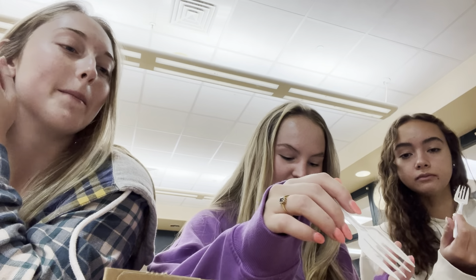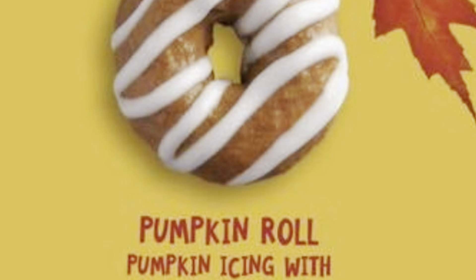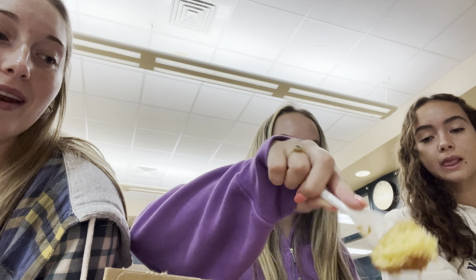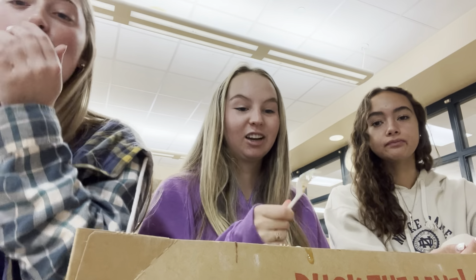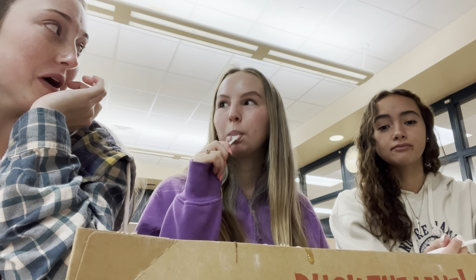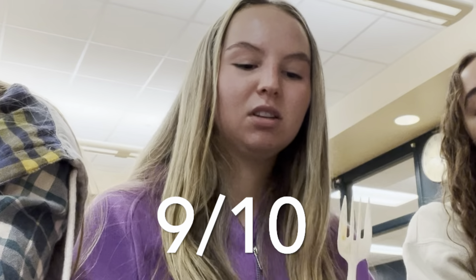The next one is pumpkin roll — pumpkin icing with vanilla drizzle. I've never tried the pumpkin before. That one's good. It literally tastes like those pumpkin rolls you can buy at Wegmans. I didn't know how to feel about this one going into it, but I like it. It is good. I feel like you could only have a couple bites of it though — it's very rich. I give it an eight out of ten. Another nine. I'd say probably a nine.